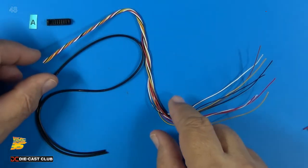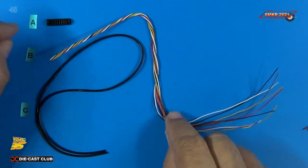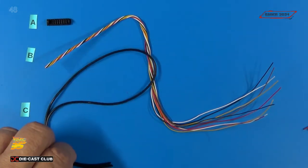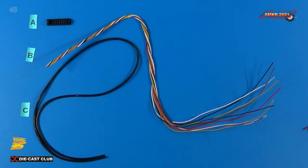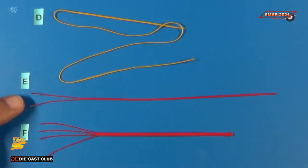Then the next wire is this very large bundle of wire. It's all twisted here on the end, and this is a 48B, and it's made up of two black wires, two yellow wires, a brown wire, a white wire, and two red wires. Then we received a very thick wire, almost looks like tubing, and that's 48C. Next we received a yellow wire, which is 48D on top, and then 48E is very thin red wire. There's two of them that are together, and then we have 48F, which is also very thin red wire, and there's four of them that are together.